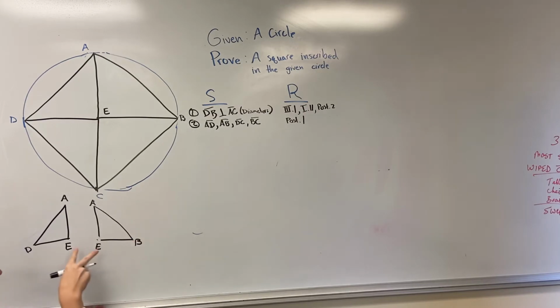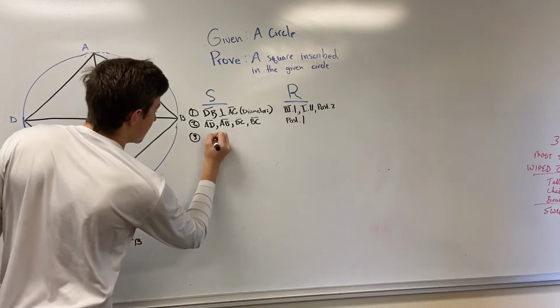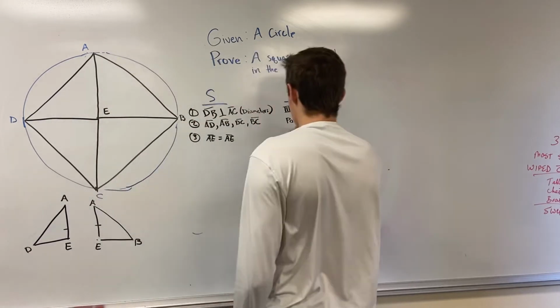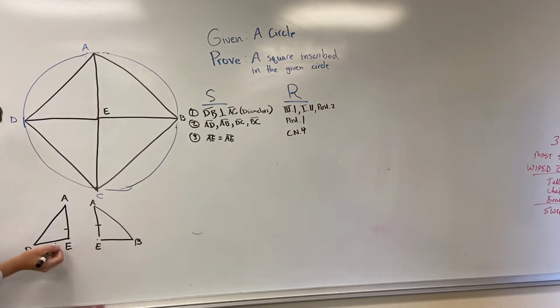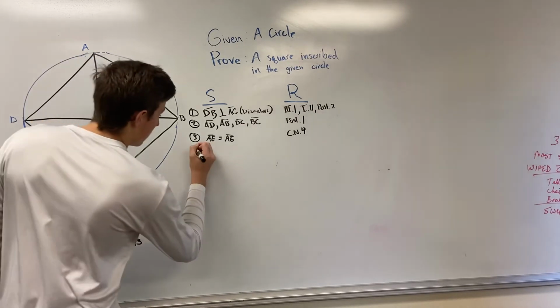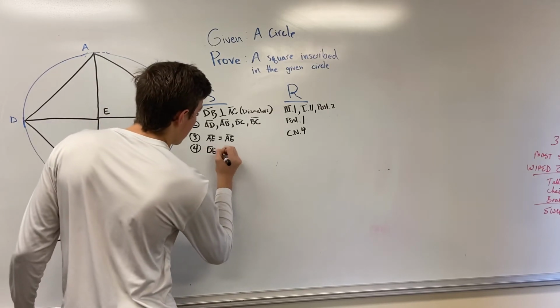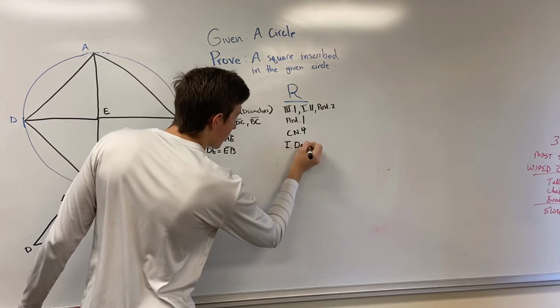So the way that he goes about proving that these are equal is Book 1, Proposition 4. So he first says that AE is equal to AE, which is due to common notion 4, since they coincide with each other. So then we're going to say that DE is equal to EB, which is because of Book 1, definition 15, which says that the radii are equal.